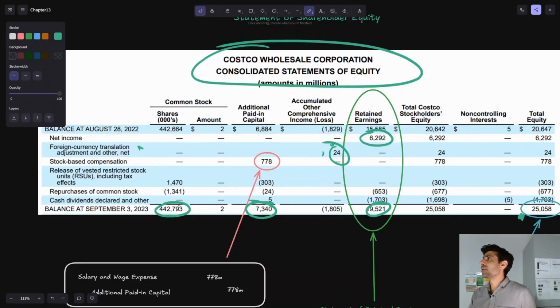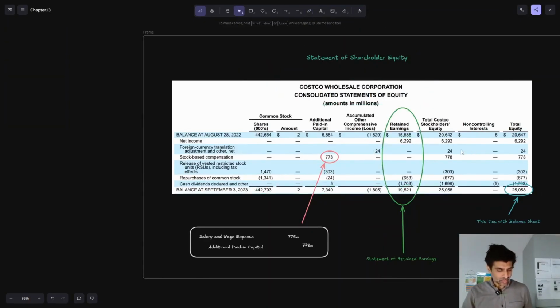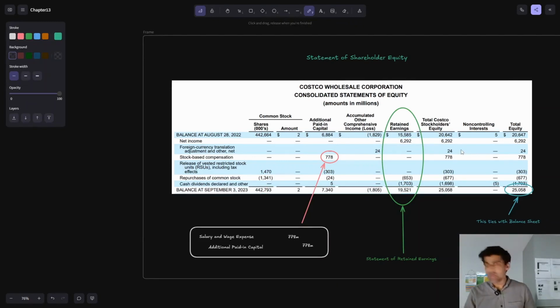This is, I'd say, maybe the most complicated statement, and really maybe the most important. The income statement is also important. You can see that quite a bit of the change is from the net income. But what's going on with these? Like this one, stock-based compensation, these two are related.